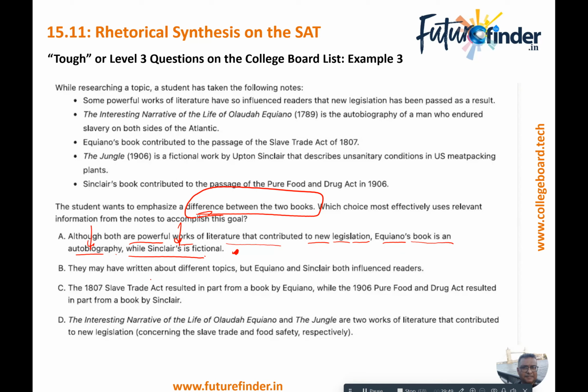They may have written about different topics, but Equiano and Sinclair both influenced readers. No, this is a similarity, actually. In 1807, the slave trade resulted in a book by Equiano, while pure food and drugs resulted in a book by Sinclair. This is not what we are looking at. The Interesting Narrative of Equiano and The Jungle are two works of literature that contributed to new legislation. So legislation is not what we are looking at. So probably the most logical answer to this one should be A, right?